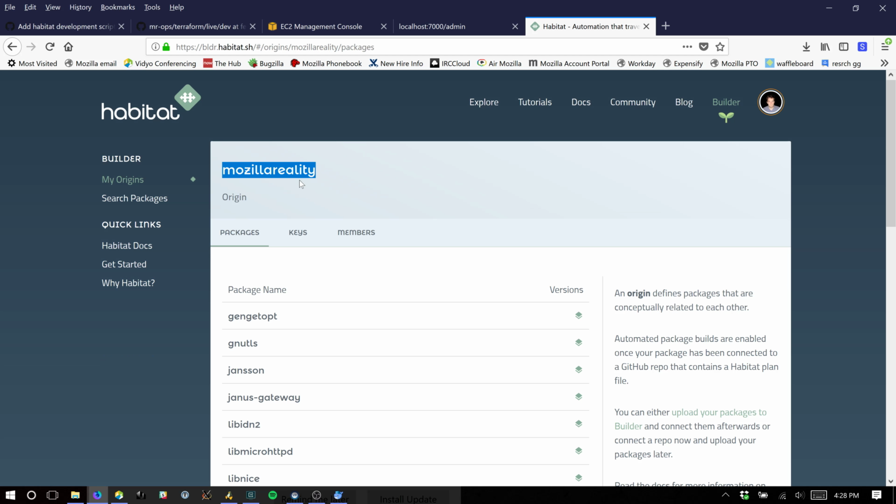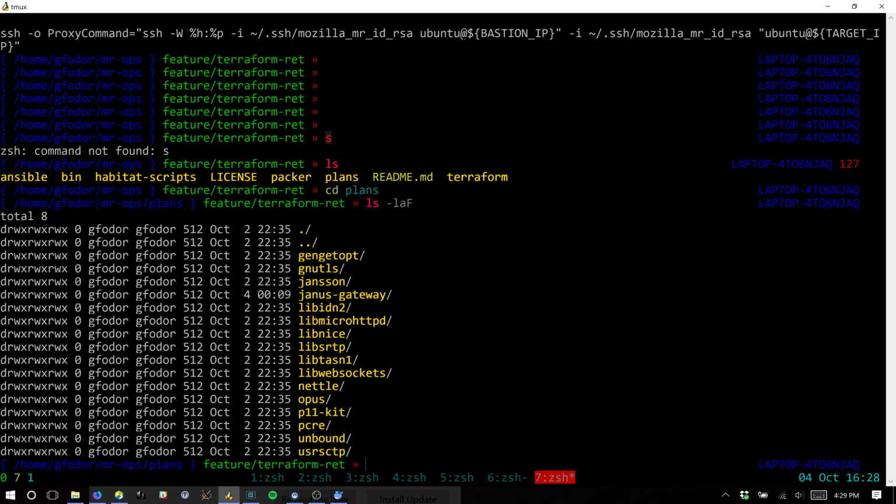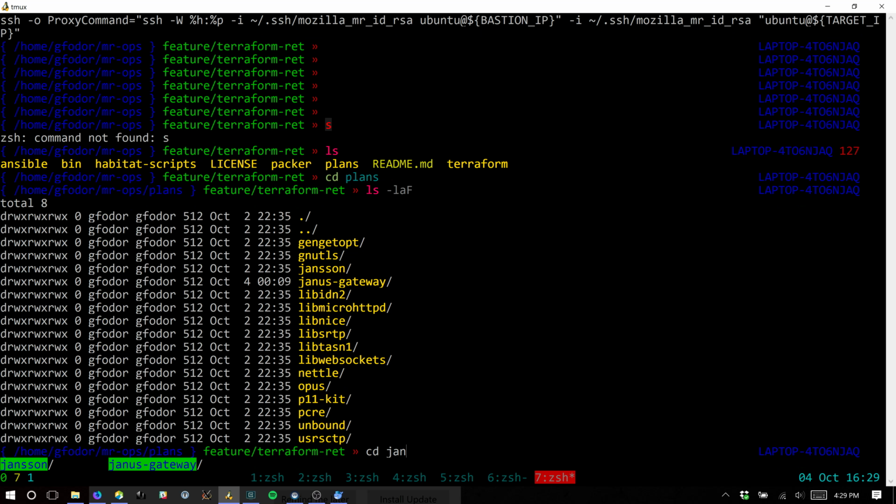Yeah, so we have this one origin. Origin is the name that is used to describe the package maintainer set. So we have private keys that allow us to publish to this origin. And then we have a bunch of packages because these are all dependencies from Janus mostly. I have yet to publish Reticulum. I have Reticulum building, but I haven't published it yet. Most of these are just generic Linux libraries and things like that that were a bit of a struggle to get all built, but they all are there.